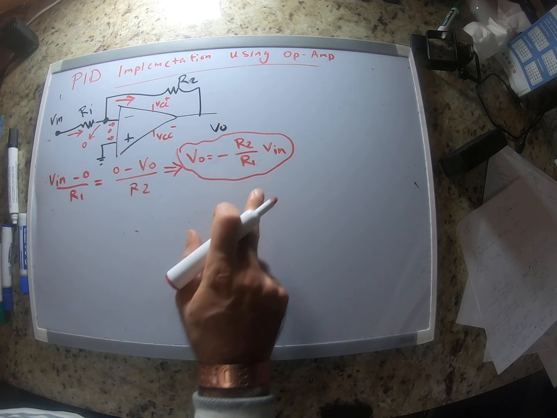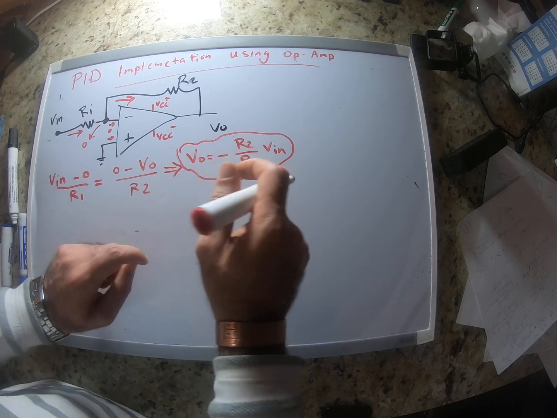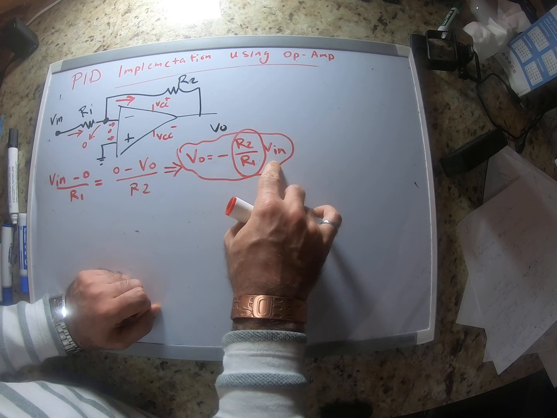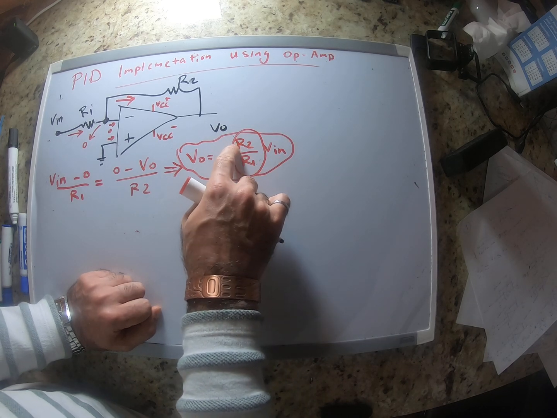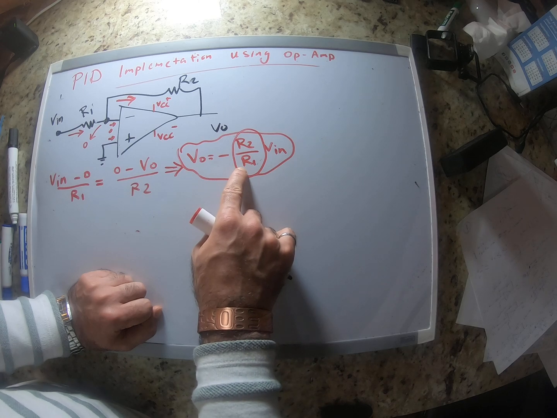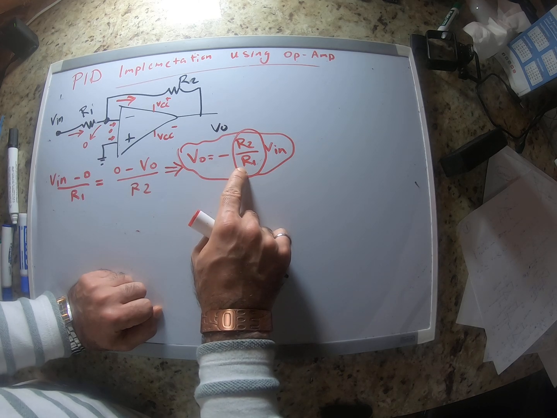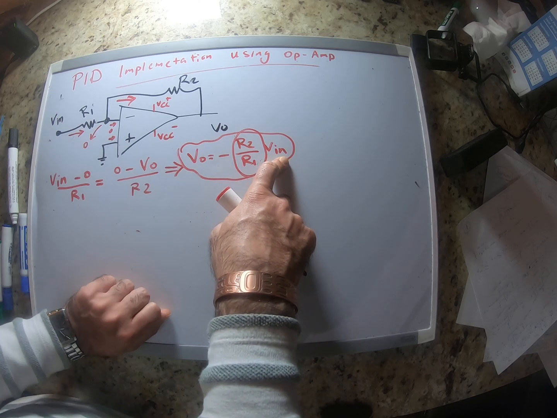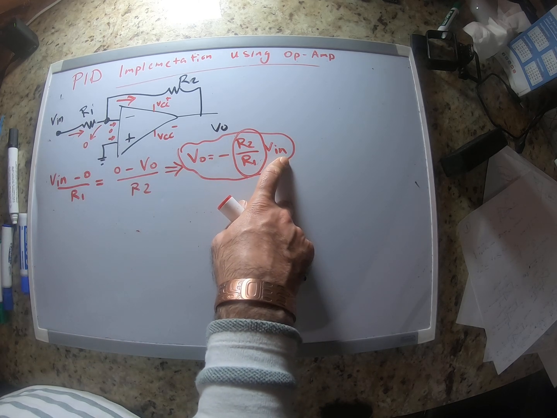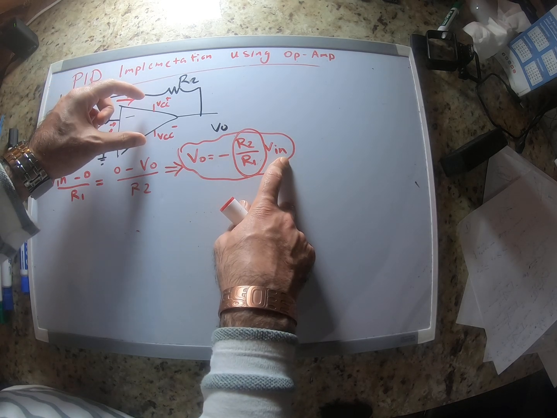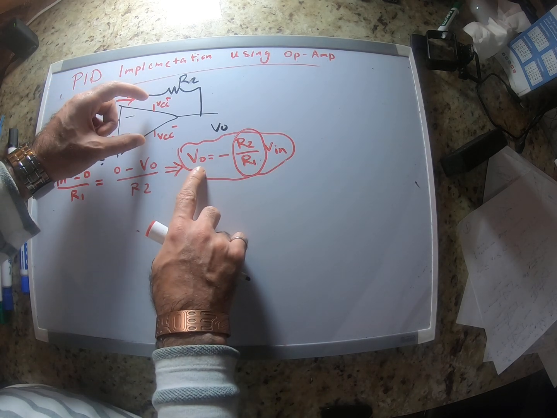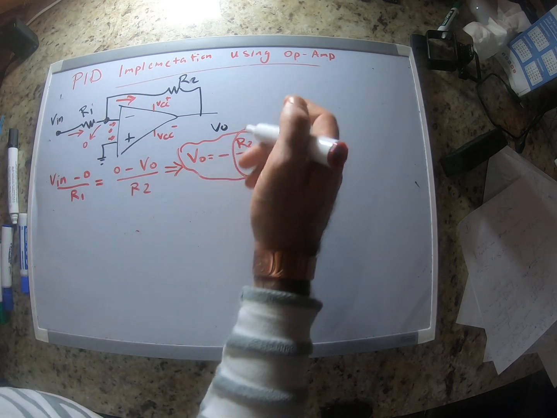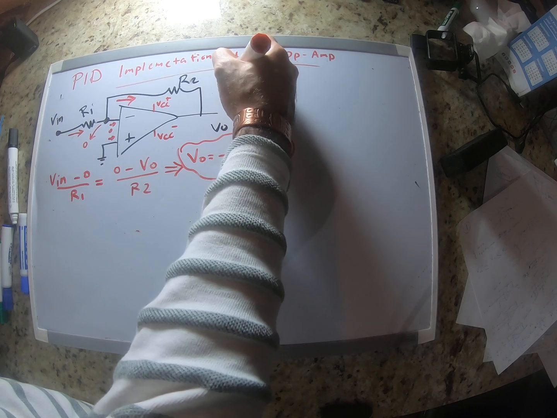Okay, so you see that our output voltage is basically a multiple of our input voltage. If you choose R2 and R1 carefully, then you can basically have output voltage as any coefficient of our input voltage. You can make it 3 times, 4 times bigger, as long as you keep the output voltage between VCC plus and VCC minus, right? This is called inverting amplifier, which you've seen before.